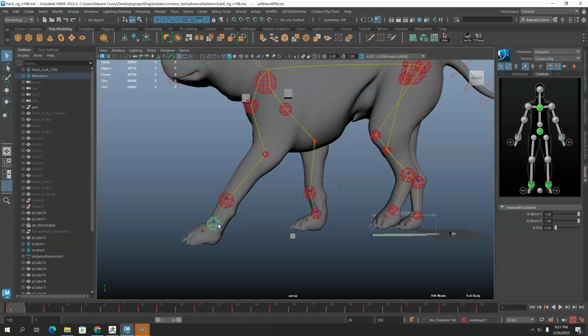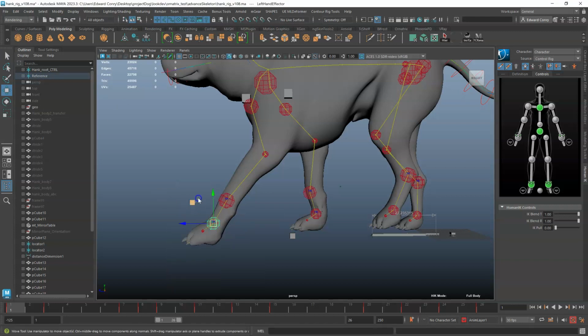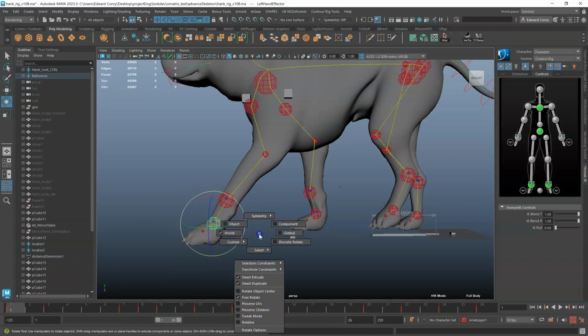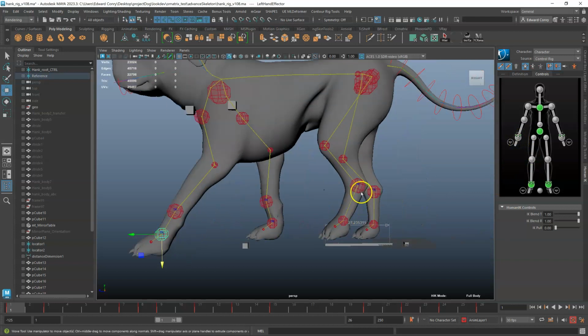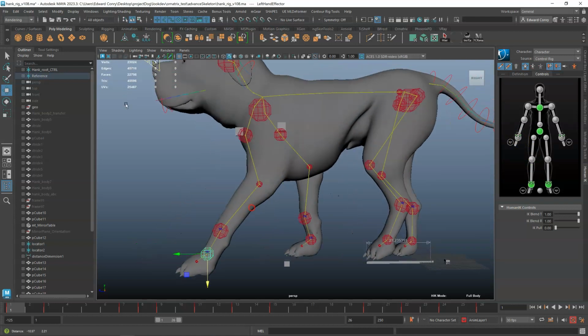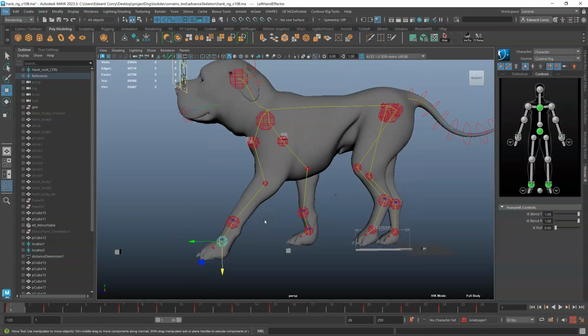Stuff like the feet locking and the hands locking, and then also the IK and FK matching.